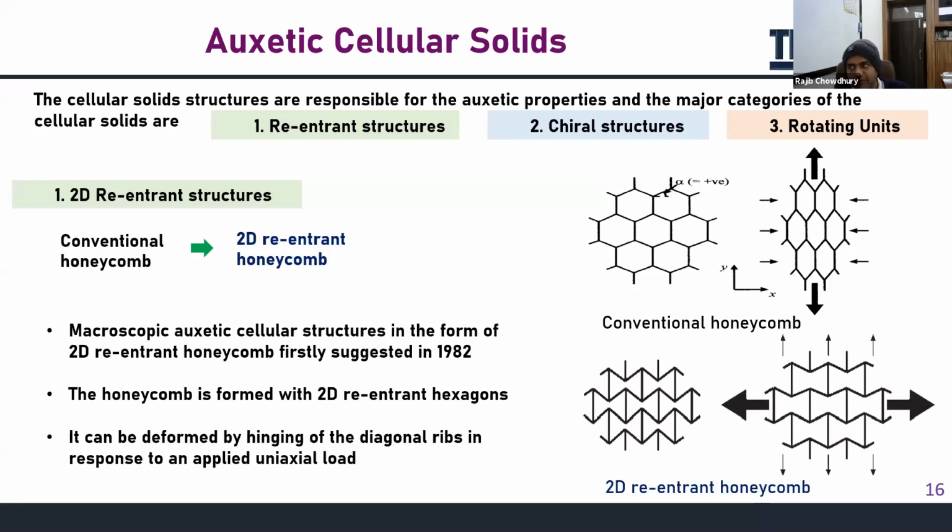We are basically orienting the geometry in the sense that it provides the essential features that I desire, in the cellular structure or rotating units. The re-entrant structure is formed from the Lorentz or the square grid by eliminating or reorienting some of the angular orientation, and it gives you the auxetic effect. That is due only to the rotation and the extension of some of the limbs or elements, which could be spring elements or some other 1D rod element. So we are giving this kind of configuration instead of the conventional honeycomb.